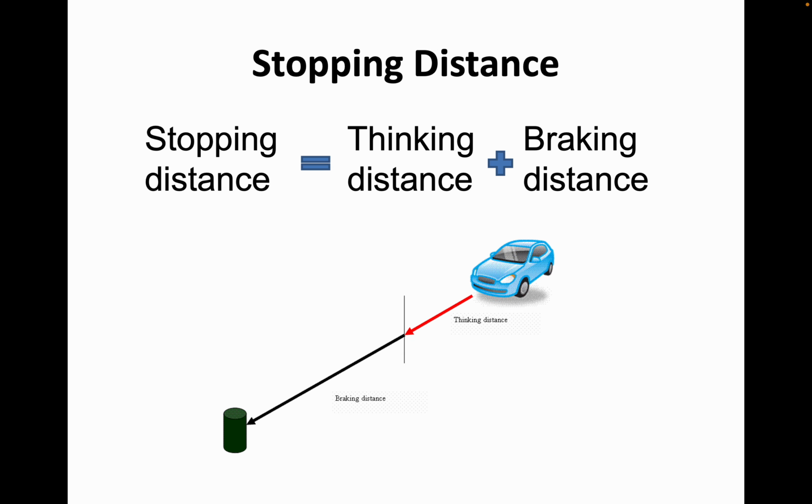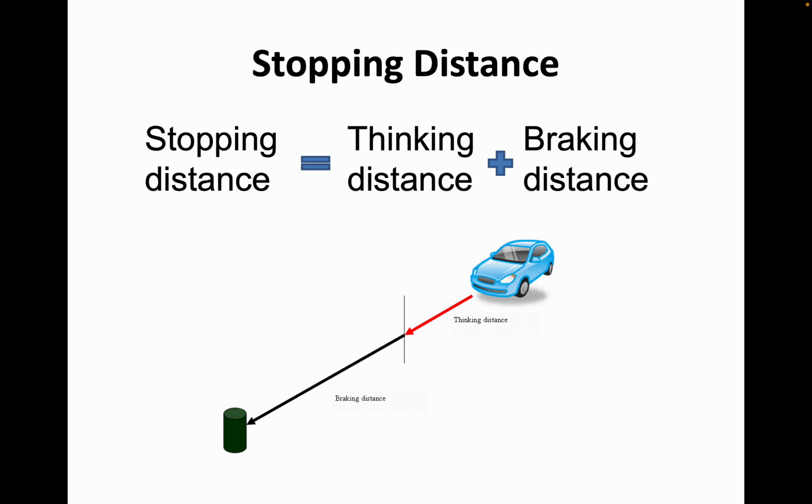There's also a reaction time involved when you're trying to react to, say, the red light suddenly coming on. Your foot has to move from the accelerator pedal to the brake pedal, and the distance you travel while you're reacting to the need to brake is called the thinking distance. That will be at constant speed while you're changing your foot from the accelerator pedal to the braking pedal, and then the brakes will apply and the speed will go down.